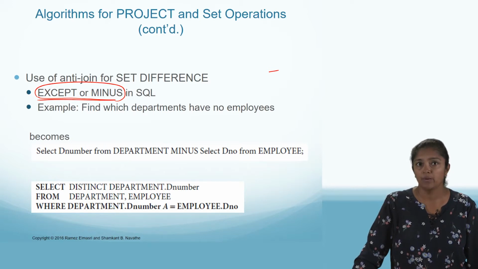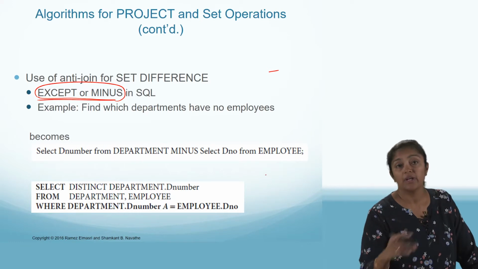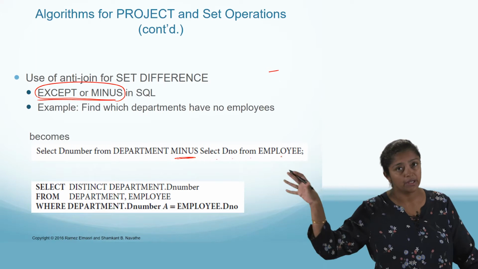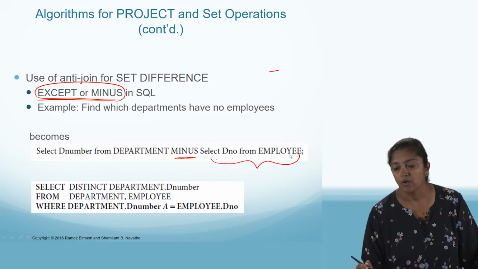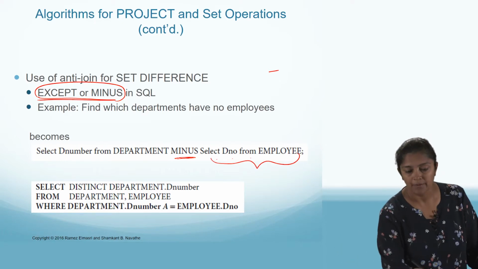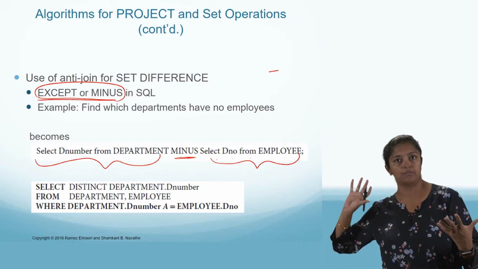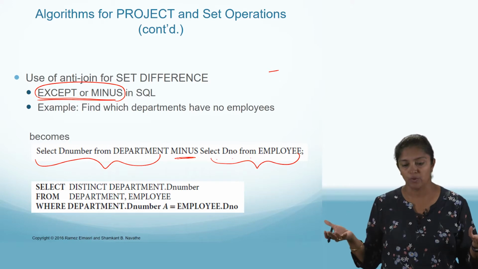If we write the SQL query for that, it would look like this. We want to select the department number from department where there are no employees. So basically we're using the minus operation, and on the right hand side we have select department numbers from employee. From the employee table we are pulling the department numbers. So what we have in here are all the departments with employees in them, and what we have on the left hand side is all the departments. So when you remove departments with employees, what we get are the departments that have no employees.